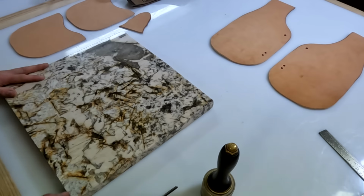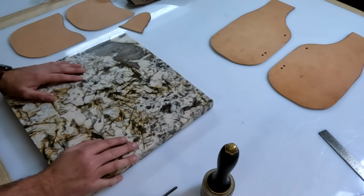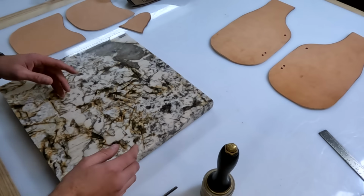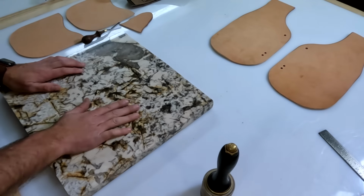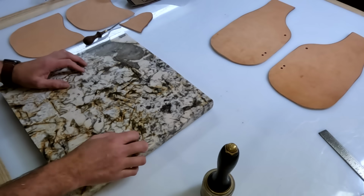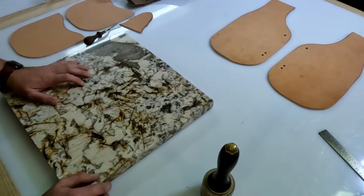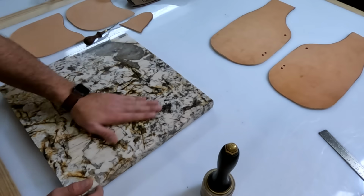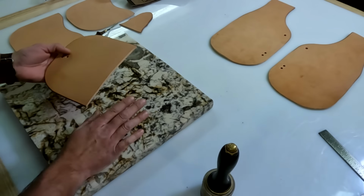But having a good piece of granite countertop or something like this, sink cutouts you can get from your granite countertop companies. They cut out a sink hole. You can usually buy those sink cutouts for 20 bucks. A lot of times they'll just give them to you. But you're going to want something like that. I've seen a lot of guys use a piece of safety glass, like windshield material, for skiving. But I prefer just using a piece of granite for skiving, as long as it's smooth, it's not jagged or anything, and most of the time they are. But we'll use that for skiving.